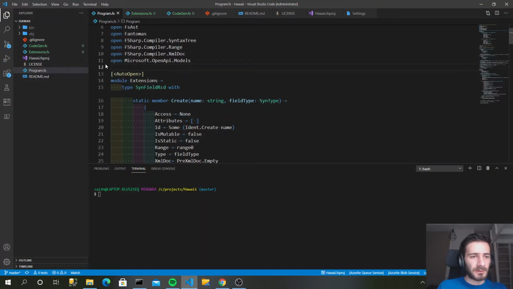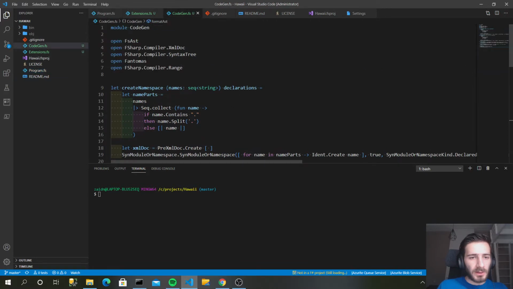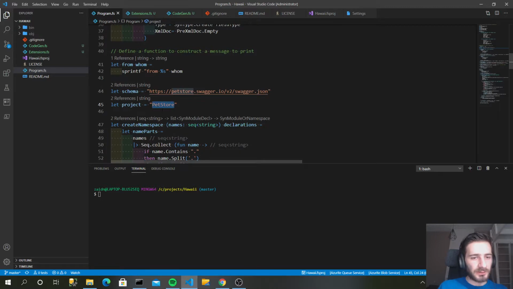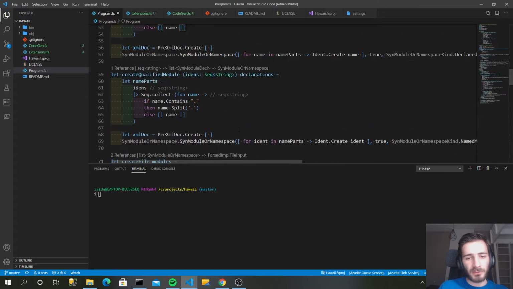Yeah, it looks like I did some stuff off screen, and I did say git stash. So basically this is the code that we left off from yesterday, and it's basically a console application in F#, which reads the information from this schema and generates a project called pet store. And for now we only generate the global types, the types from the schema.